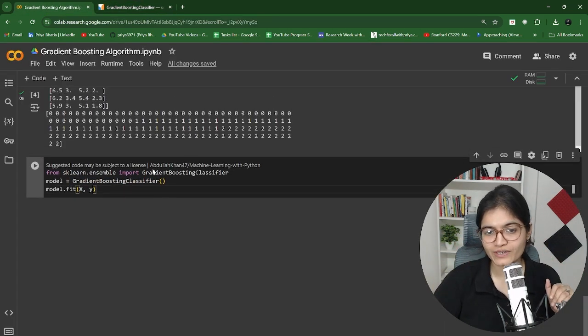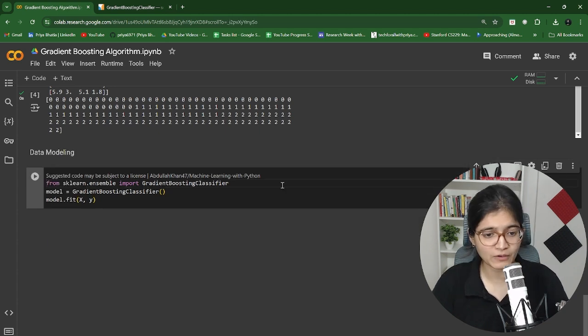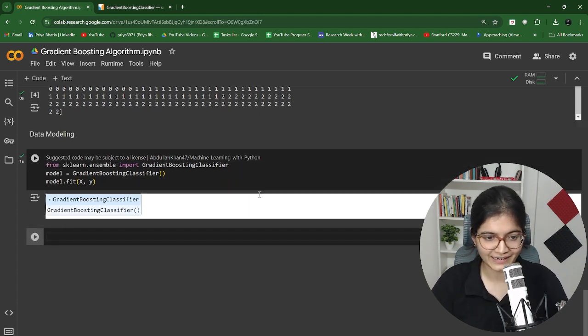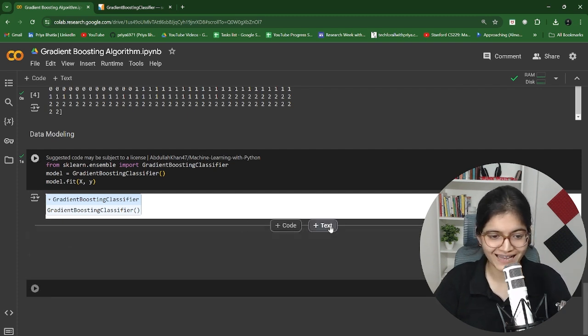What we are doing here is data modeling, in other words, where we are trying to train our model with the help of a gradient boosting classifier. So let's fit this model, and once this part is done, I am giving you a task.